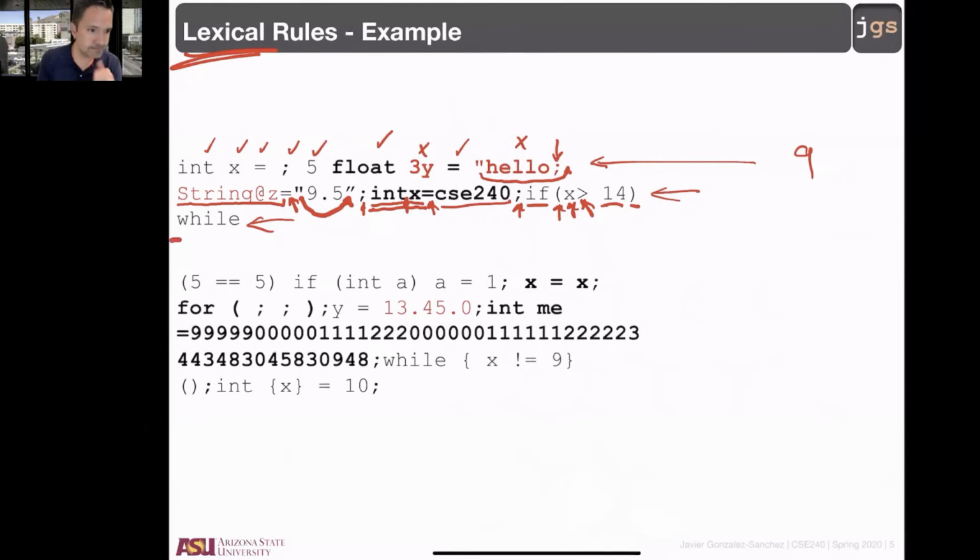What about while? One word. Correct or incorrect? Lexically talking. Hopefully you agree with me. It's one word and the word is correct. But it's missing the parentheses and it's missing the curly bracket and so on. That is syntactical. We're talking about lexical. Lexical, the word is fine. And I am sure that you can practice with this, and this. And the question is how many words and which one are correct or incorrect.